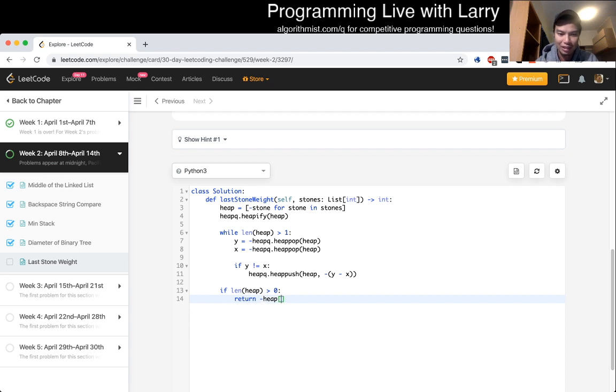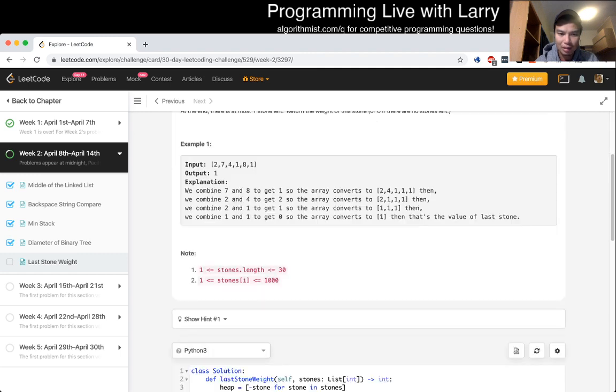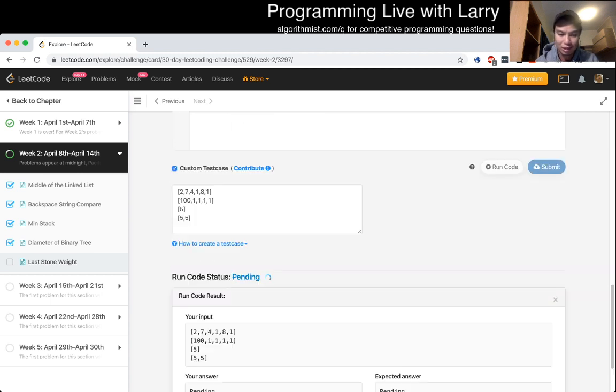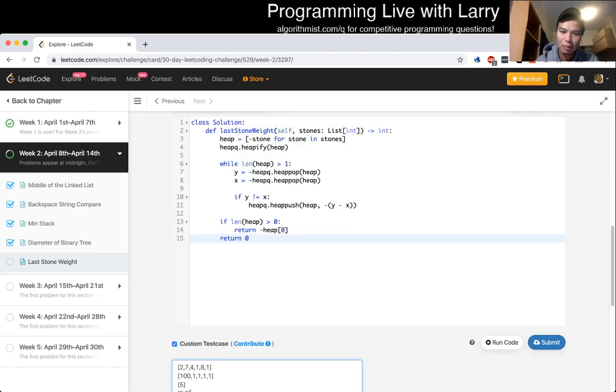So why did I do this? Otherwise, just return 0. They only gave us one result, so let's try something. Let's try some edge cases, one, and then also just two answers smashed together, or two stones are equal, and then you get no stones left. Okay, that looks okay. Do I have any more edge cases?